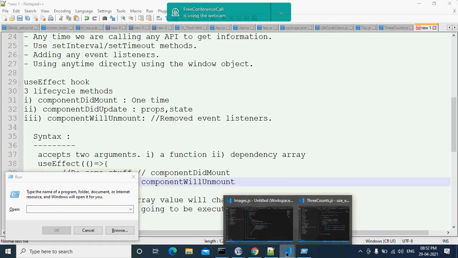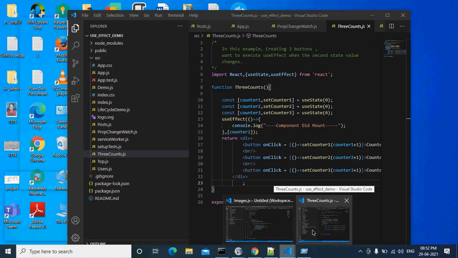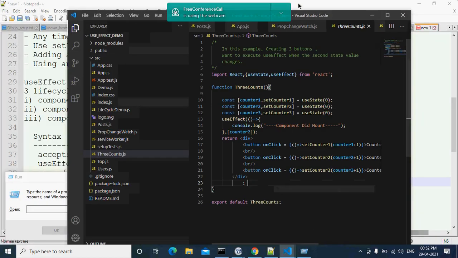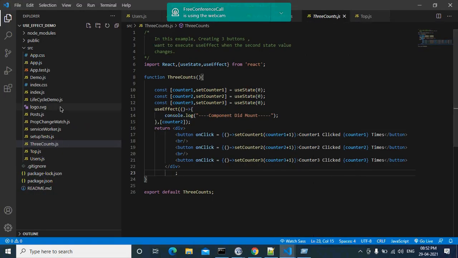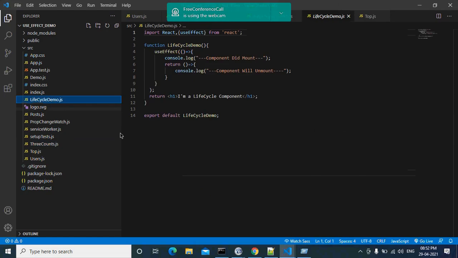Okay, let me open. I have already created examples, and I'll go through them. The first is a simple example.